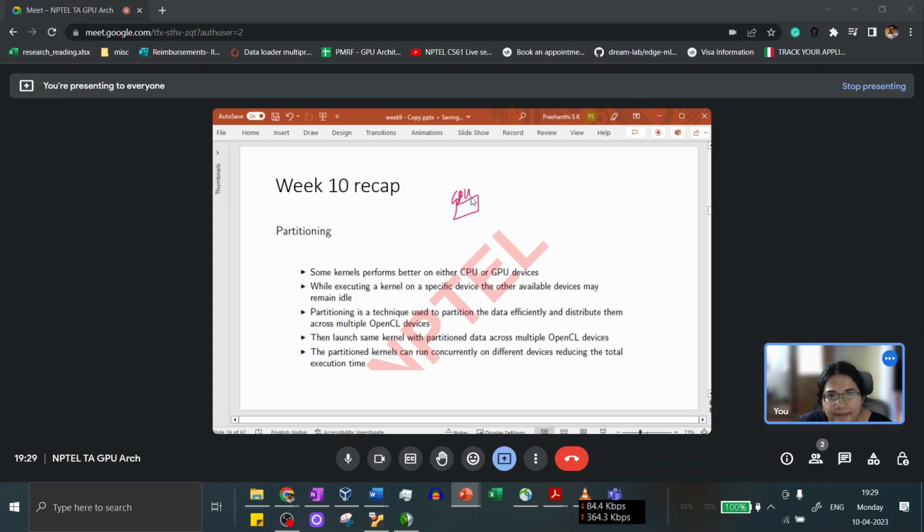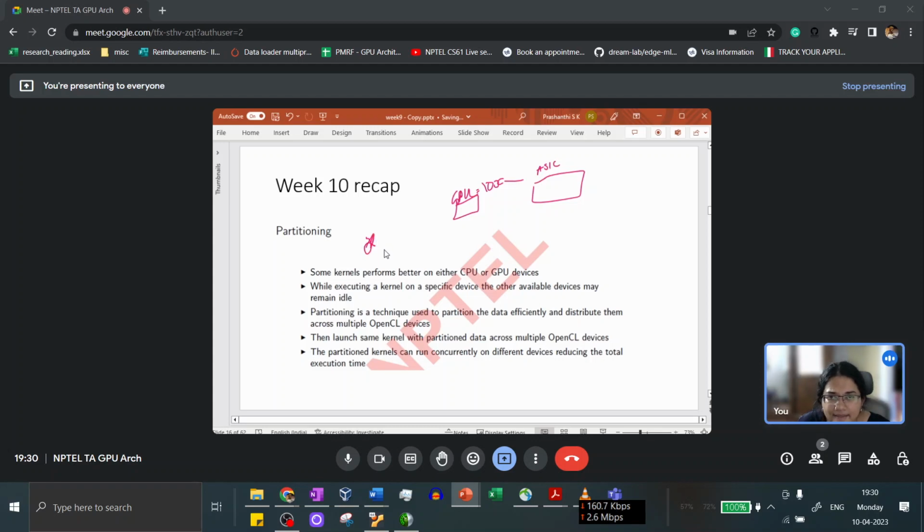Let's say the GPU is 10 times faster than the ASIC or the custom accelerator that I was using in the previous example. Now, what happens if I blindly split it?